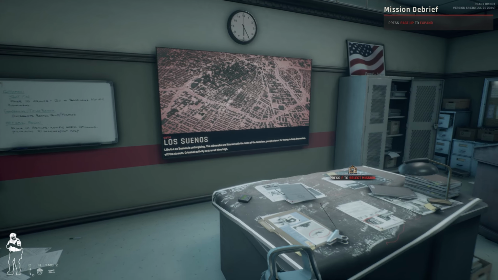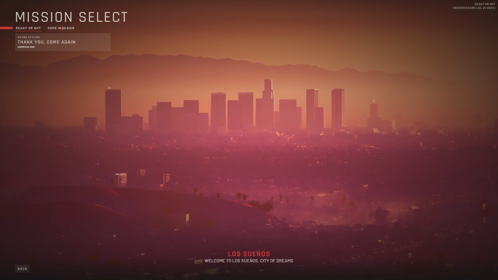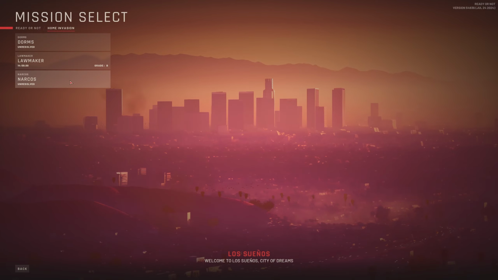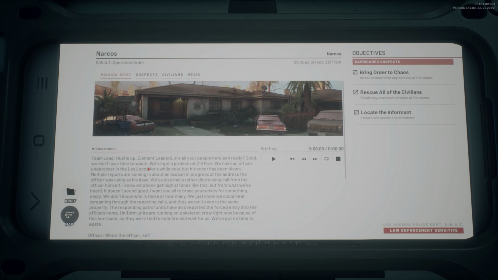Home Invasion DLC. We got two more missions to do, and I'm not sure which one we're going to do. I liked the last one. Being in the rich person's house was really nice, but I'm thinking we might try another one. All right, so Narcos, I kind of want to see what this one is. We're going to select Narcos and see what it's about.